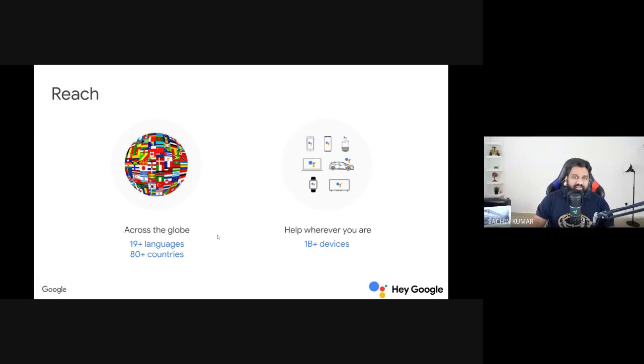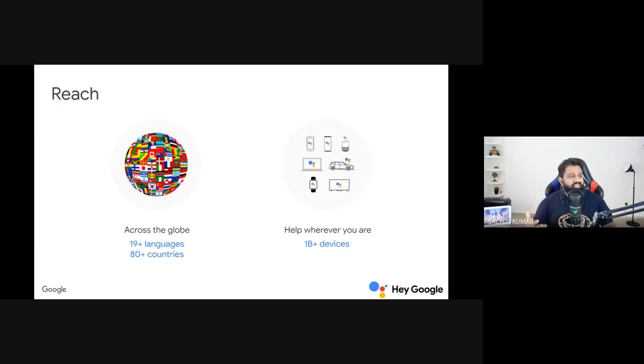Now, unlike a traditional mobile application or any other apps, the conventional form of applications that you know of, the user will always have to download that onto their phones or desktops and then start interacting with it. But for the Google Assistant, the best part is once you have deployed it into the Google Assistant, all these 1 billion plus devices will have access to your action.